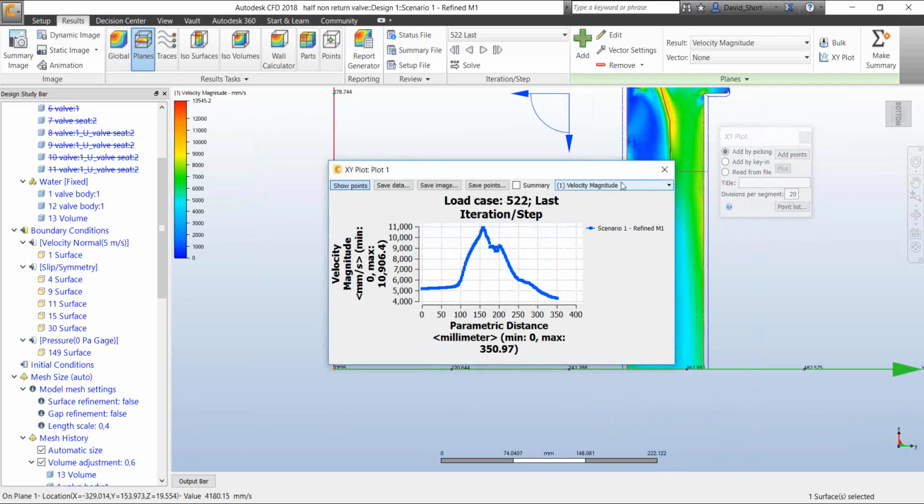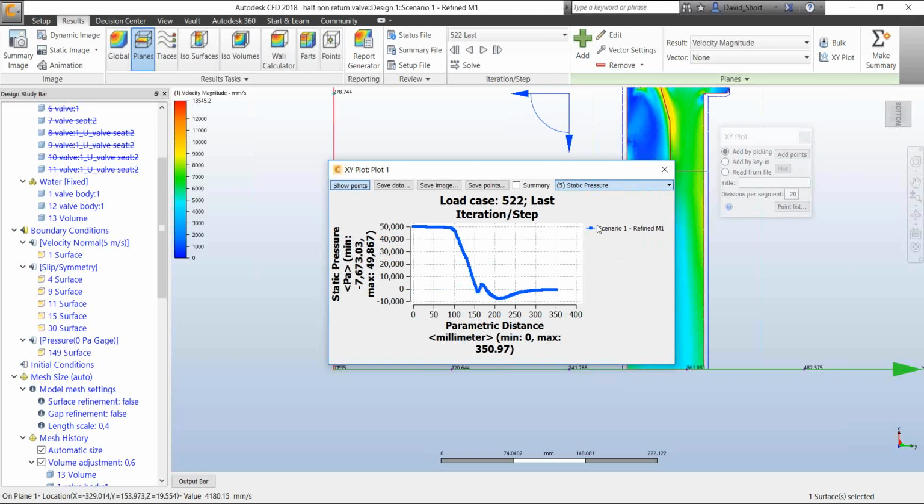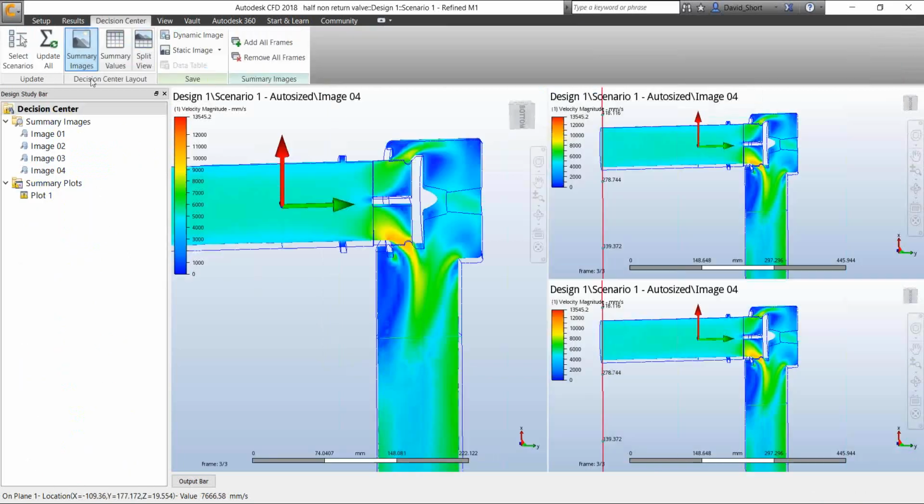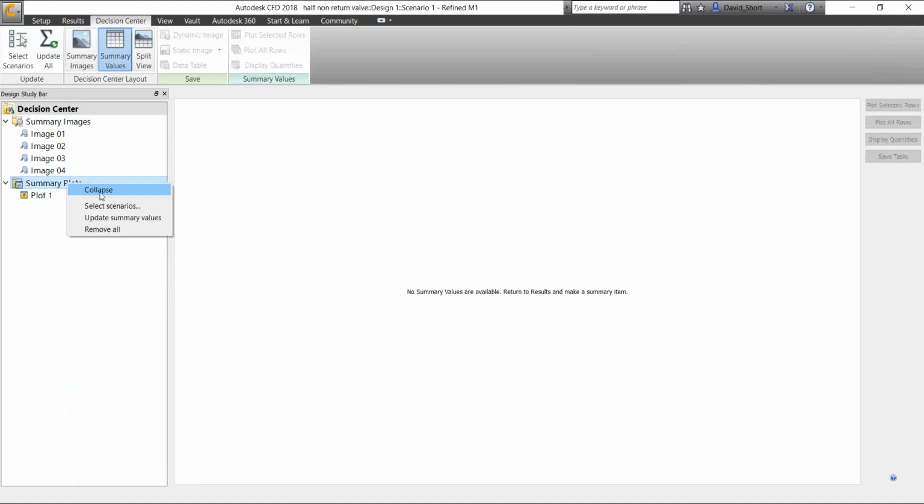And we're in velocity at the moment, but what we're looking at is pressure drop. So change this to static pressure, and then we can see the pressure drop through the valve. And if you tap summary here, it's going to make it a summary XY plot. And you can close that and head over to the decision center once again. And there's our plot.